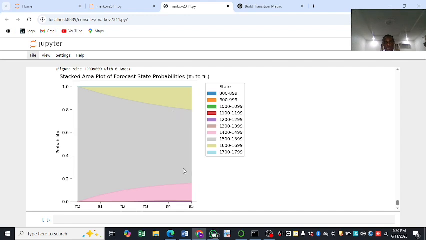Then it can also go to this band, a little bit of decline, also with little probability. That is the band of 1,400 to 1,499. The chances are too meager that it will move to 1,700 to 1,799 within this period of 5 days ahead.